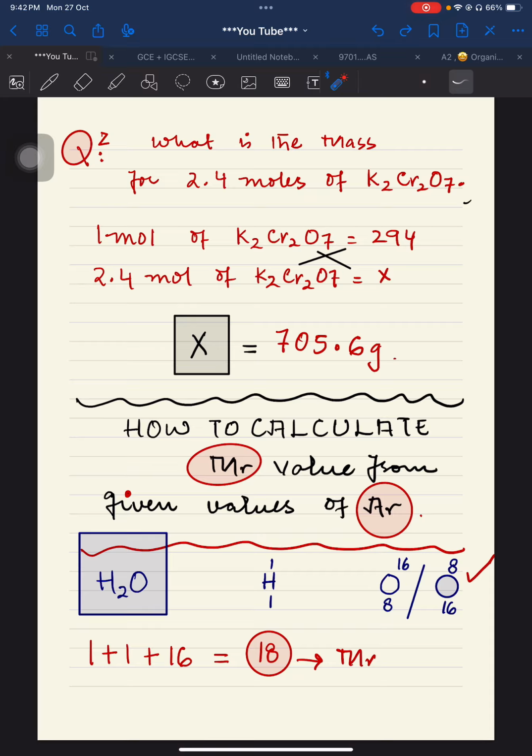You are going to look into the periodic table. You should never suppose that, oh, the teacher told us that deuterium is an isotope of hydrogen, so here I am going to take the mass of hydrogen as 2. No, please don't take any values on your own. Just look into the periodic table and calculate the relative molecular masses from the given information.